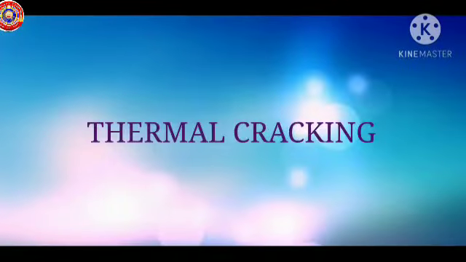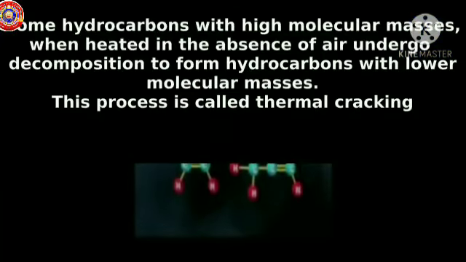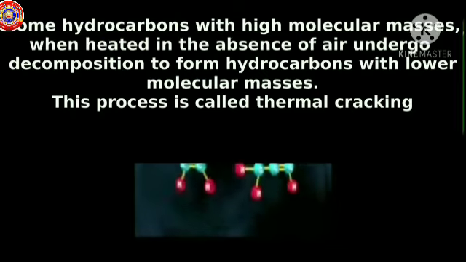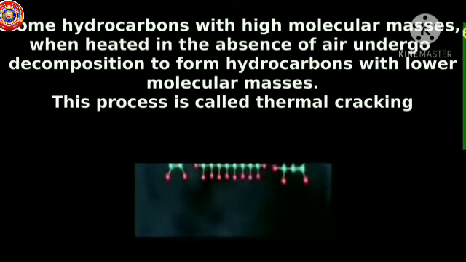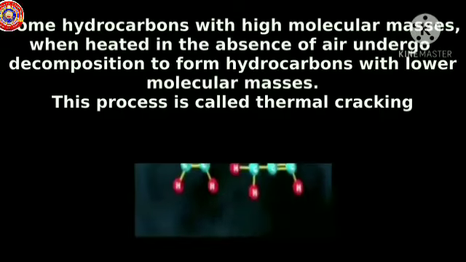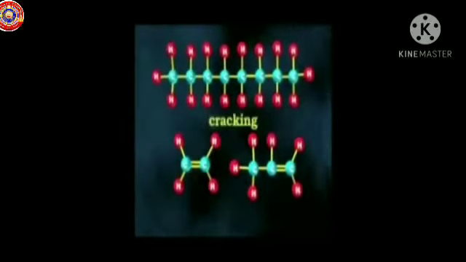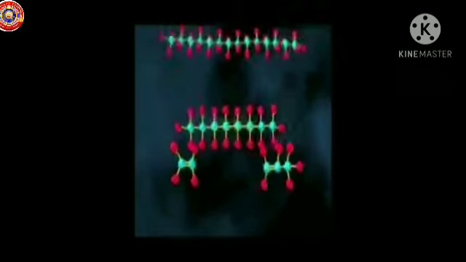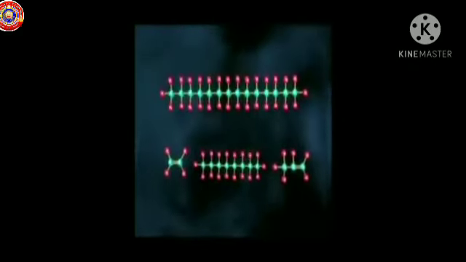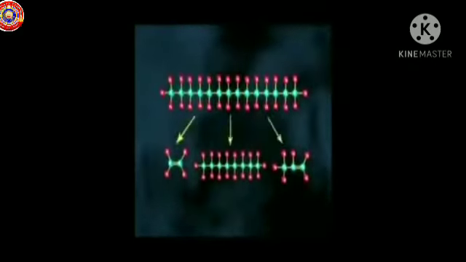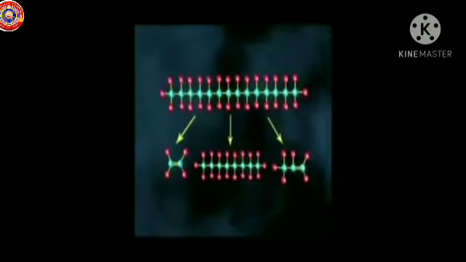Now shall we learn about the next reaction? Well, let us know about thermal cracking. Some hydrocarbons with high molecular masses, when heated in the absence of air, undergo decomposition to form hydrocarbons with lower molecular masses. This process is called thermal cracking. Let me define it in a simple way. When saturated hydrocarbons are subjected to thermal cracking, that means decomposition, the products formed contain both saturated and unsaturated hydrocarbons.